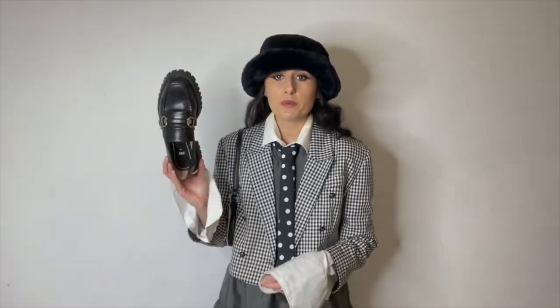I'll take the loafers off and show you them because they're really cute. I was after loafers for so long - I remember putting on my story last year asking if I should get them. Now everyone on TikTok and Instagram has loafers, but they are really cute and I do think they're a staple. I got these ones from Zara for about 50 pounds. You can wear them to work, so that's why I bought them - I can style them with skirts, knee-high socks, and tights.